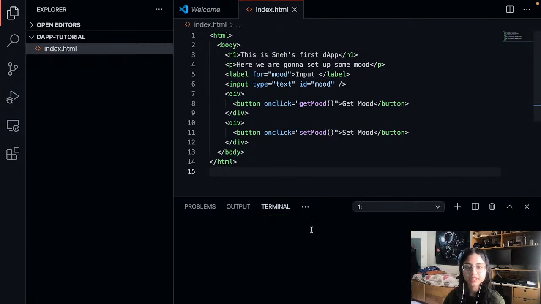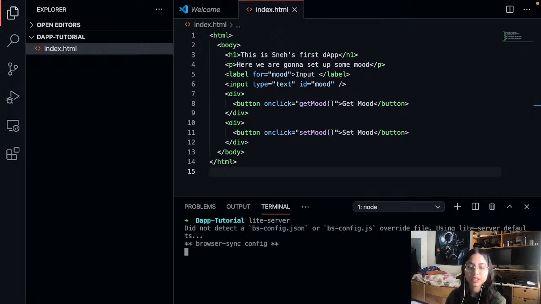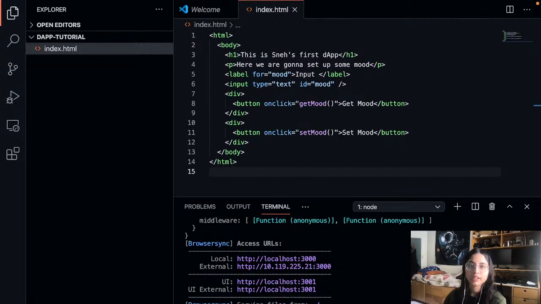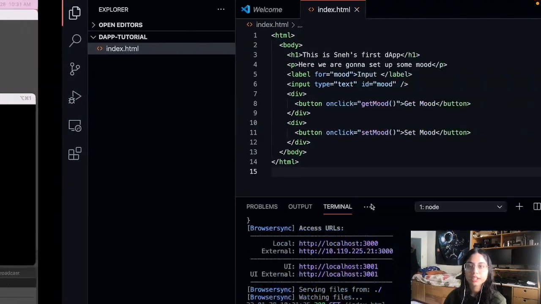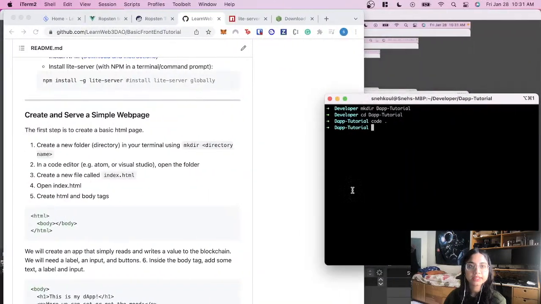I'm going to be using this terminal inside my VS Code, but you can use CMD or whatever you wish. It's up to you. Alright, so it started a browser and we can see it here.